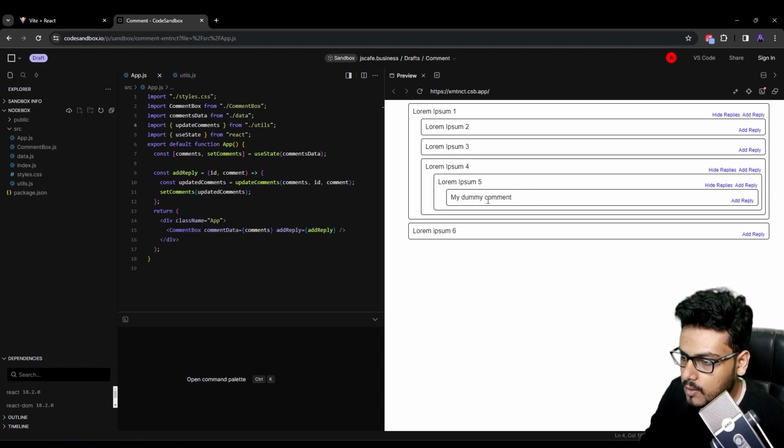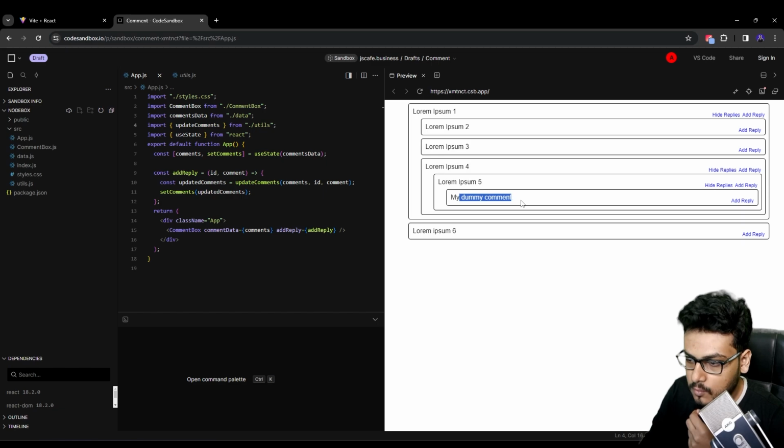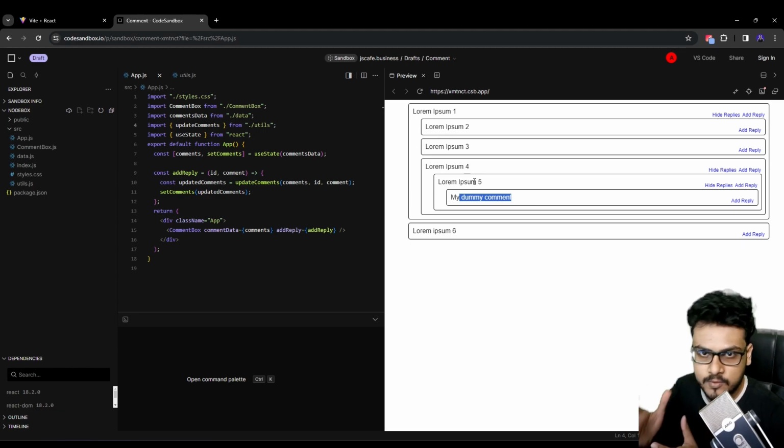So this is what exactly we are going to build today, and it is going to consume some heavy data structures. First of all, we'll be using recursion in React, and for the part where we are adding a new comment to any comment, we have to traverse through this nested object.